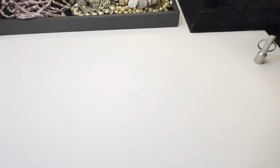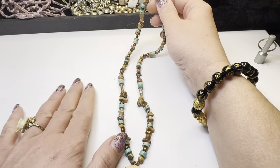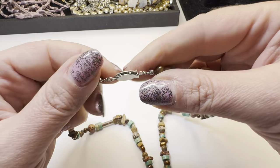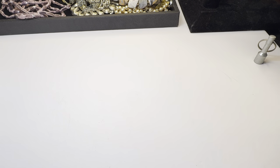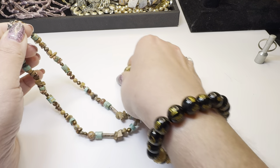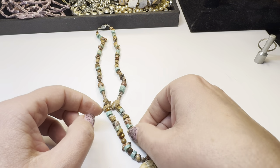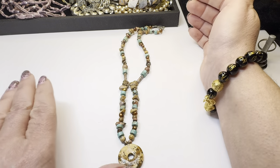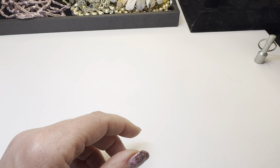Here is another great necklace. This is stone. And we've got a cool little round jasper there with some matching stones and then turquoise in there. And then we've got this really nice clasp that I can never do on my own. So I'm not gonna even try it, but it is a nice long length. This is a good necklace, another good one for summer or fall. And it's 18 inches long down to here. Oh, there's some little pearls on there too. Oh, neat. This would be great with some linen or denim. It's a cool little necklace. And we're going to do this at probably like the $10 and under start bid.